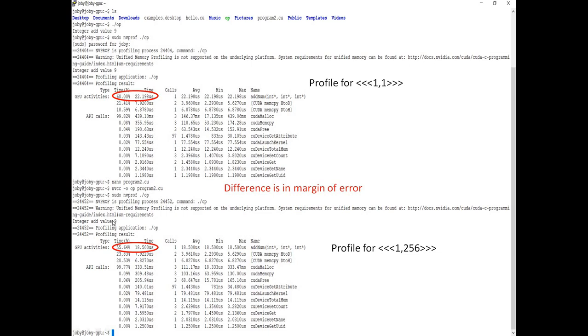The integer value, remember, was 9, as we were adding 2 plus 7. What we are trying to say is that whether we use more or fewer threads, it takes almost the same time, around 20 microseconds. This is the profile for 1,1, and for 256 the remaining threads are unused.